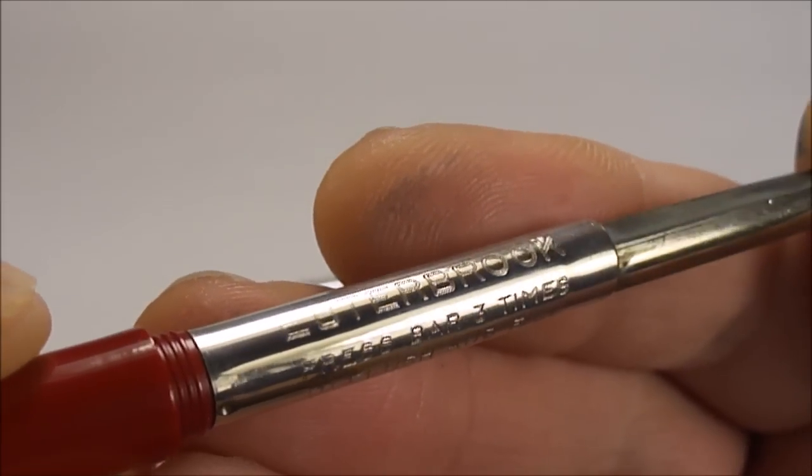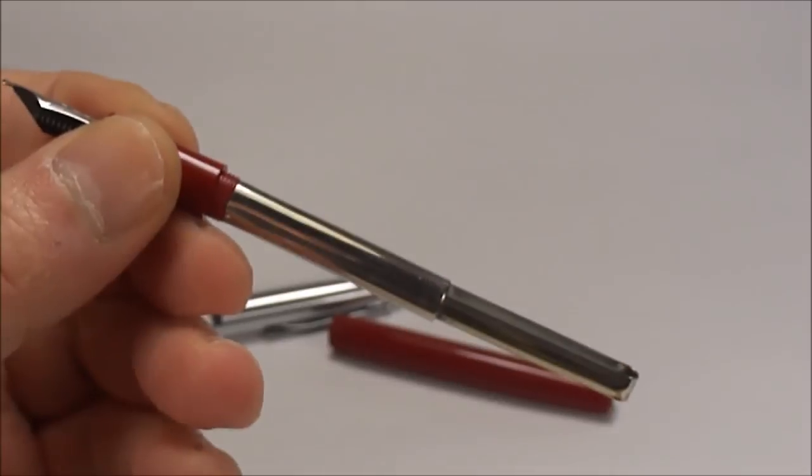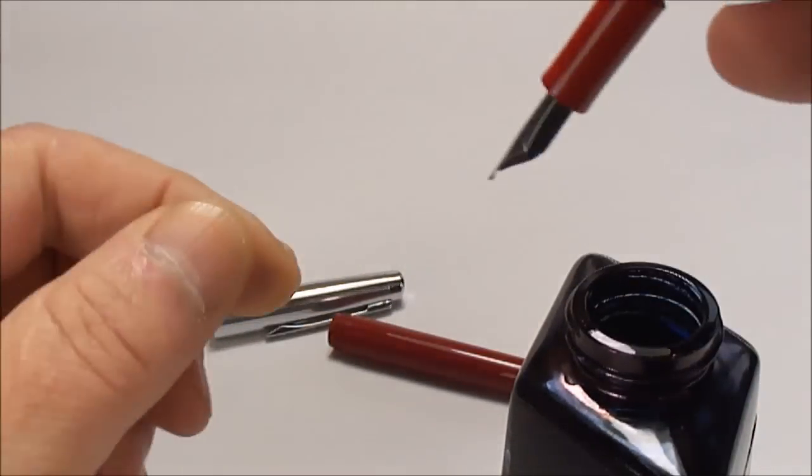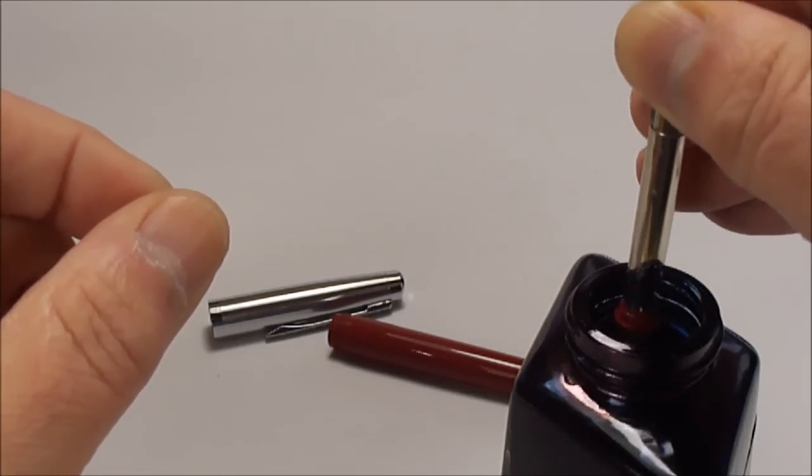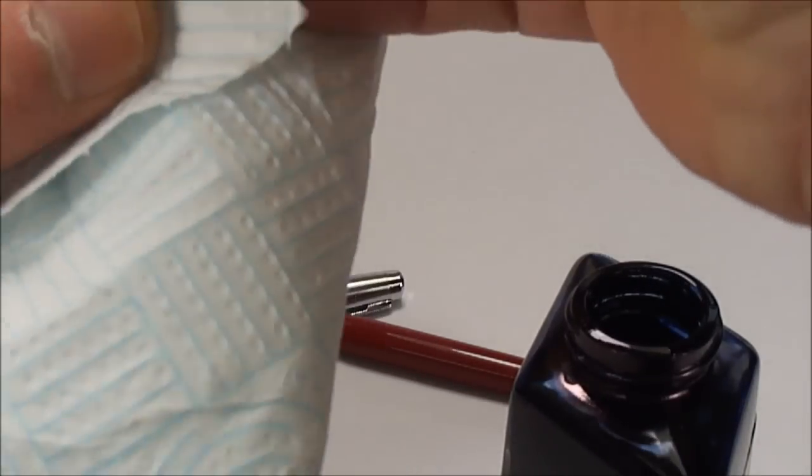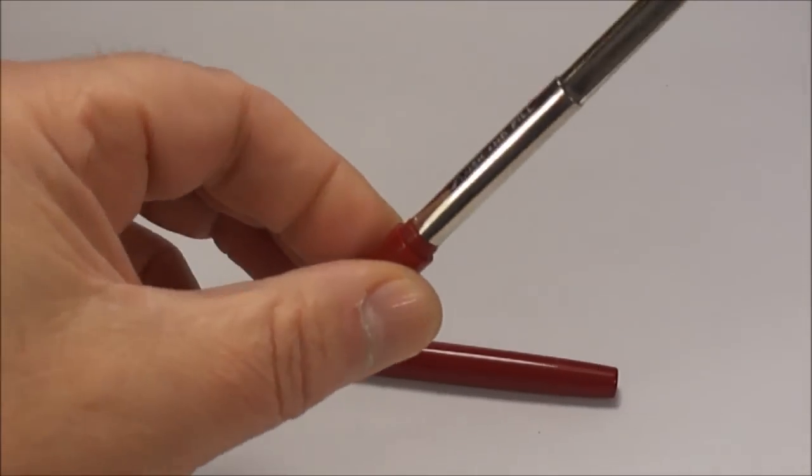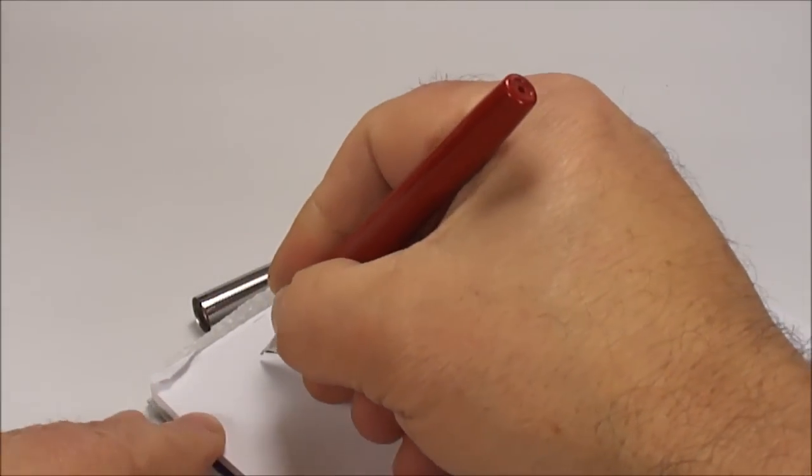Right, what we'll do: let's bring on some ink, dip the nib in the ink, give it a couple of presses. We don't need a lot—it's only for a writing sample. Move the ink to one side. Okay, let's bring on some paper and let's see how the pen writes.